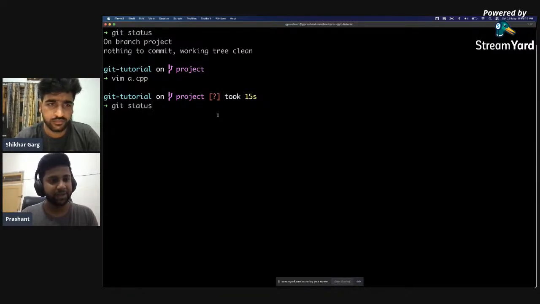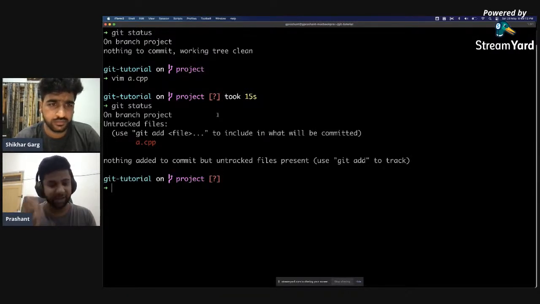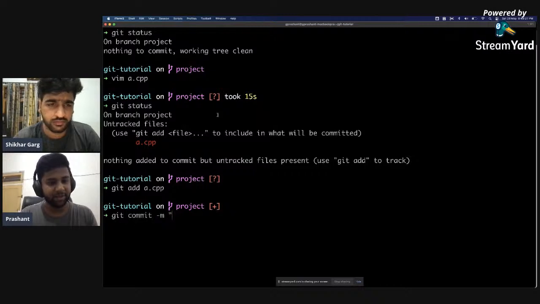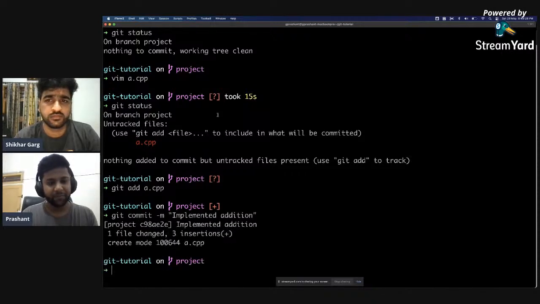Now if I do git status, it tells me that, hey, you have a file called a.cpp which is not yet added. So I add a.cpp, and then I do a git commit: implemented addition. Okay, so this is done.